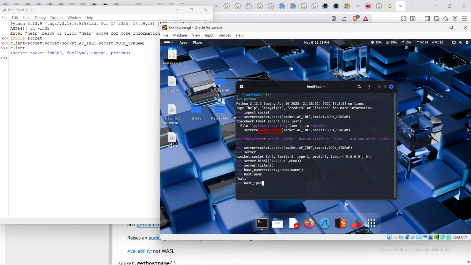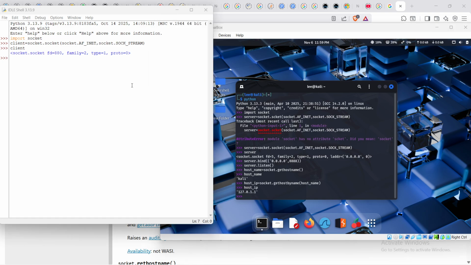We do socket.gethostbyname, then we put the host name inside it, and now if we check the host IP, it's running on local. Then the client will be connecting to it.